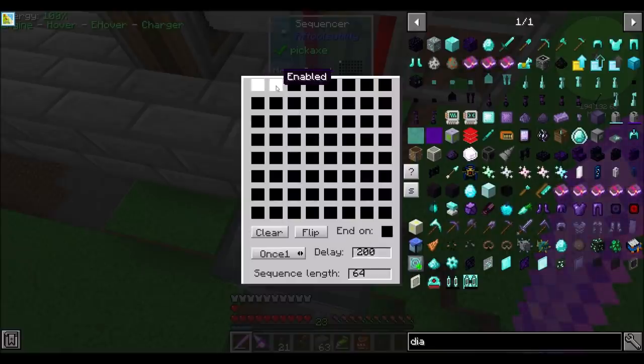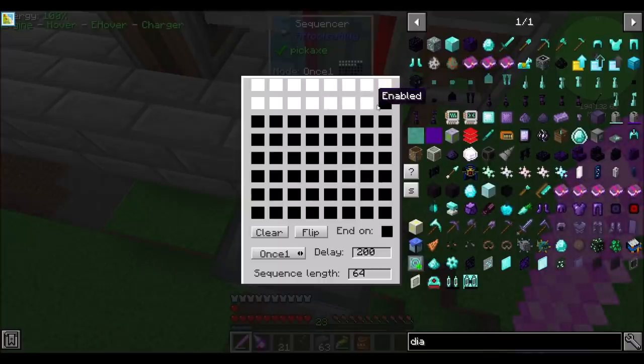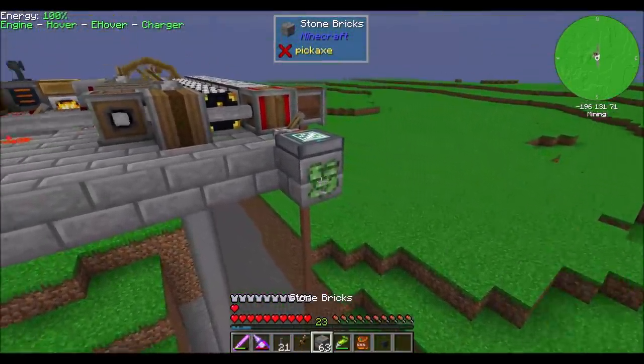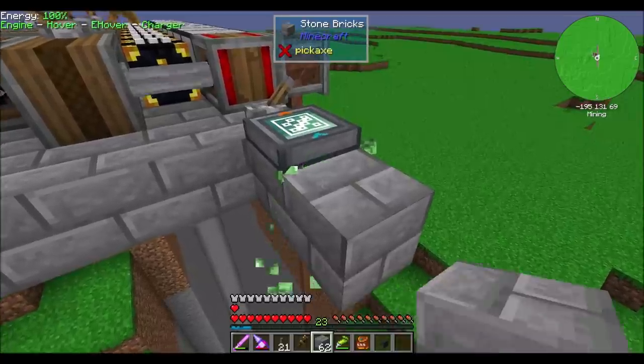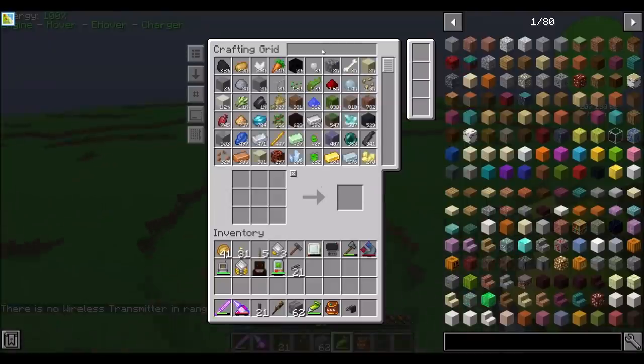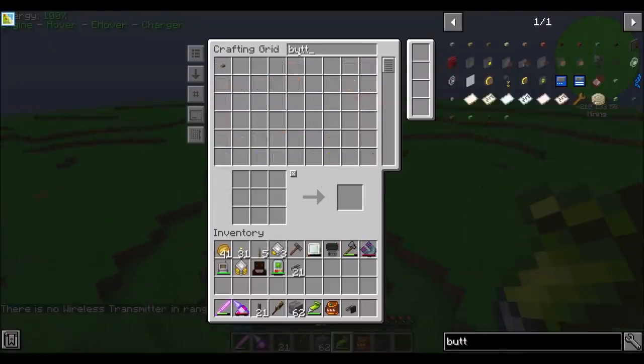So this would be 10, 20, 30, 40, 50, 60. 1, 2, 3, 4, 5, 6 is 2 minutes. 1, 2, 3, 4, 5, 6 is 3 minutes. And that should be groovy, right? And then we can do this, this, and this, and now a button. A button, my kingdom for a button.